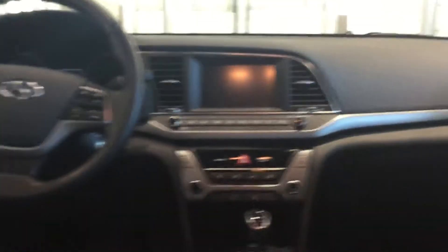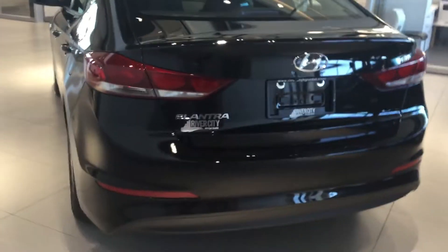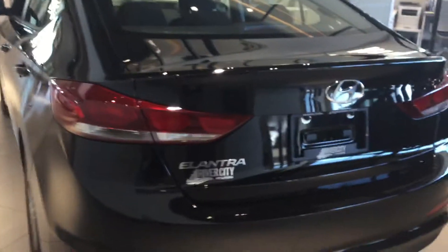In the back of the vehicle, you are greeted with this premium cloth interior. Getting inside, you'll see there's actually a lot of leg room. And this is going to be the beautiful view that you see at all times — even the back of the Elantra is a very sharp looking car. Opening up the trunk, you'll also see that you get a really deep trunk, so you can definitely store a lot of stuff.